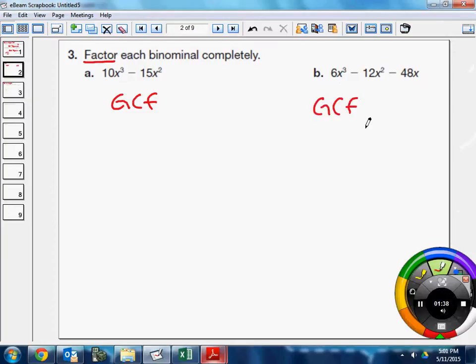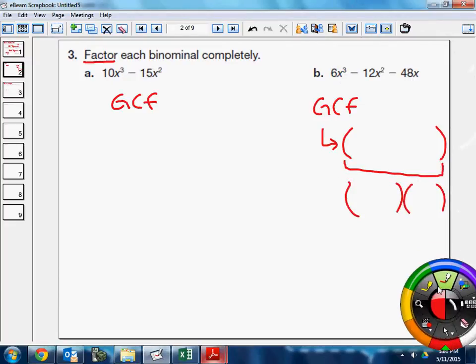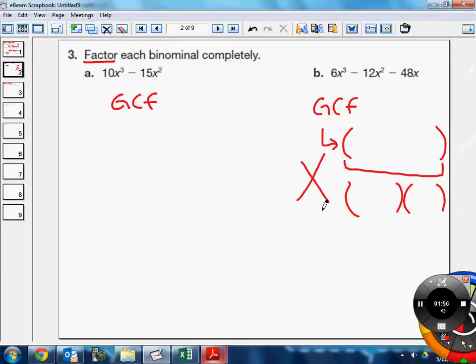Once you have your GCF factored out, then you're going to see a trinomial inside of your parentheses. This trinomial, though, can be factored out as two binomials. So you're going to do that using your x that we've been working with, where I've got what two numbers multiply together to give me addition. So make sure that you complete this step.